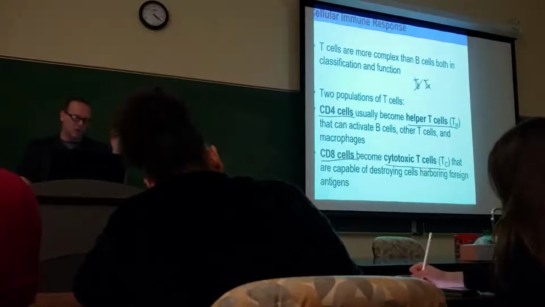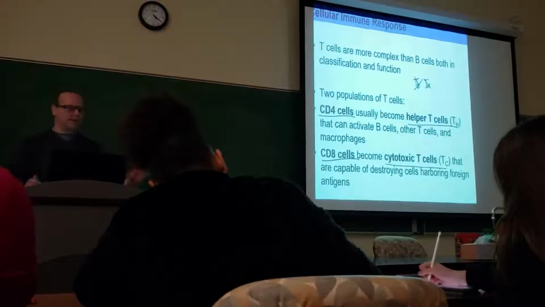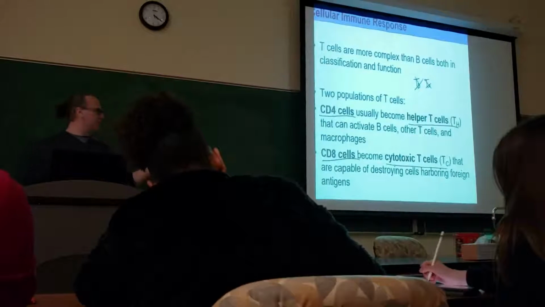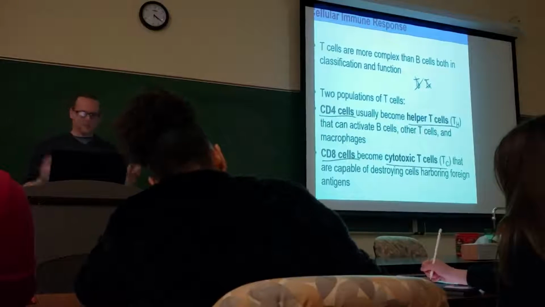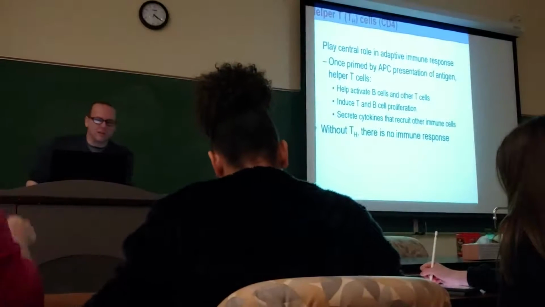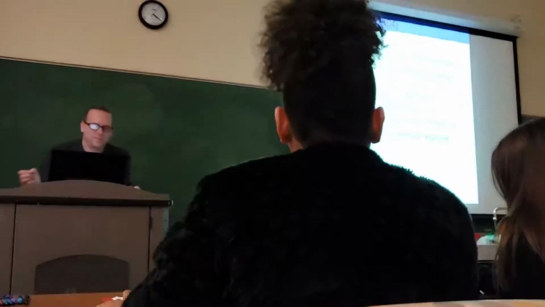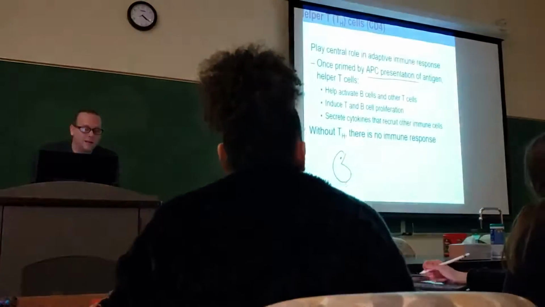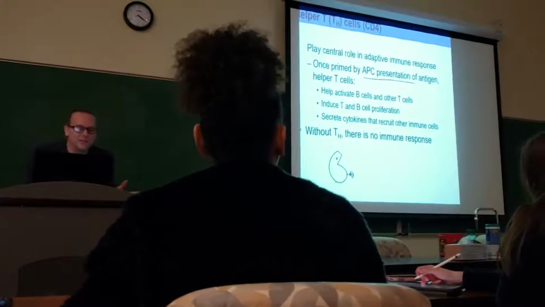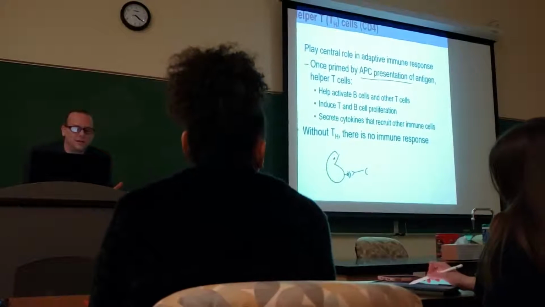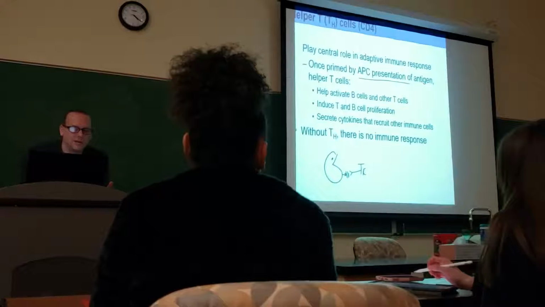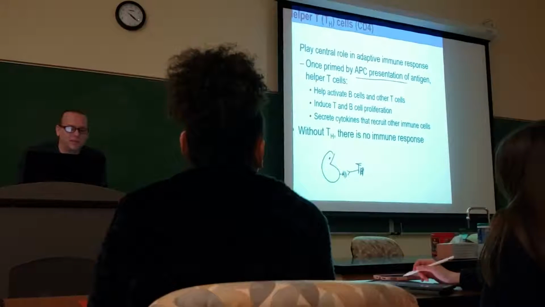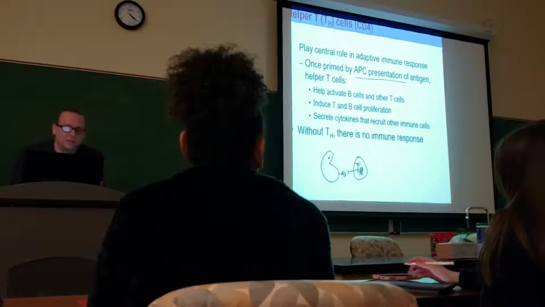Helper Ts, CD4s. You've already seen kind of what a CD4 does. He tells him and he tells him and he tells him. We haven't really said cytotoxic Ts except they murdered. So let's check them out real quick. Remember APCs? And I'm just going to say, here's what we saw a minute ago. You probably don't need to write it again. I'm presenting an antigen. Who sees it? T4. Oh, not a TC. Helper T, right? Not a TC. They don't care about that. Helper T sees it. What's he do now?